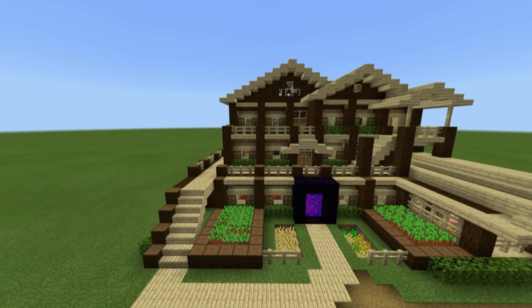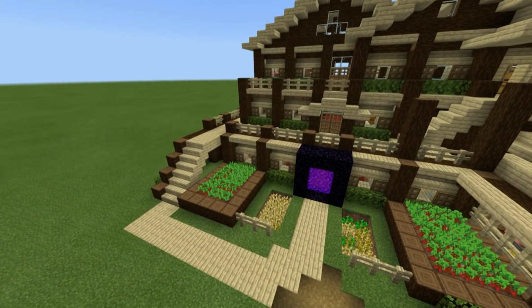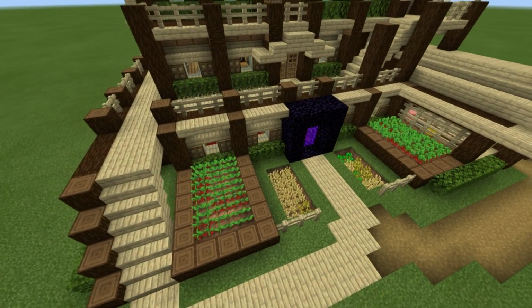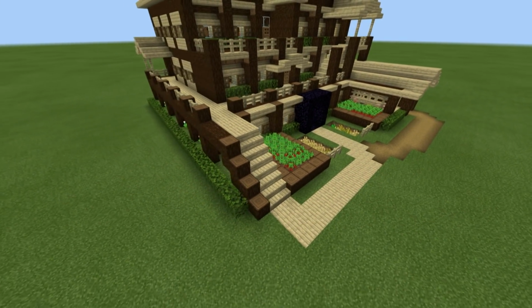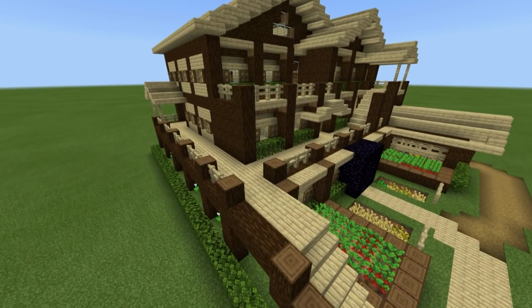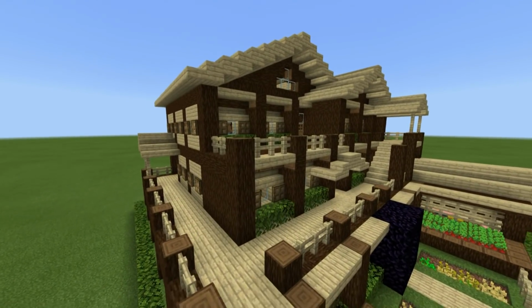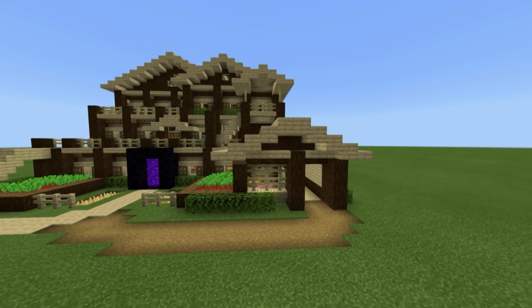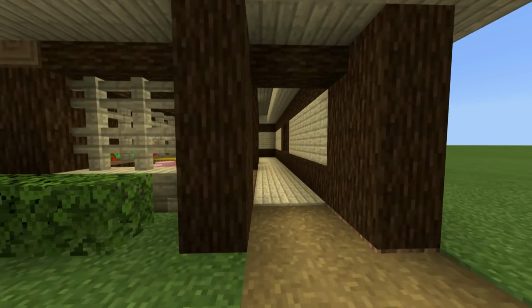So on the outside, we have a couple of farms, of course. We actually have four of them in total. We have our nether portal, and we have two decisions. Do we go up this set of stairs here that will inevitably lead us up to floor 2 and 3, or do we go into the barn? Well, why don't we go into the barn just for some fun?